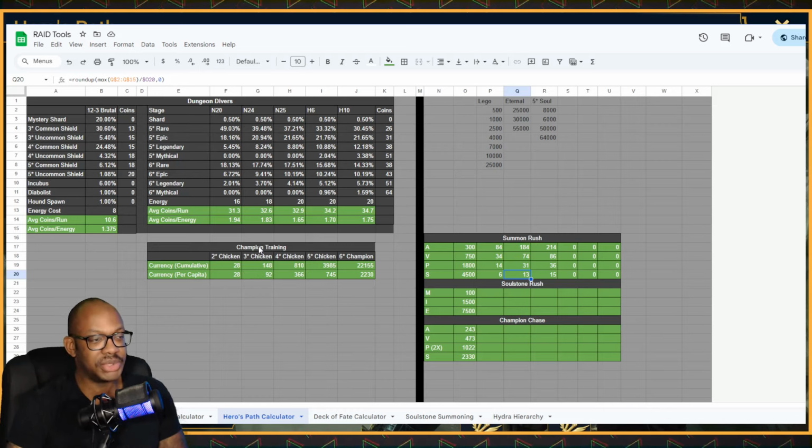There is also the champion training aspect, and we have that section over here. We have the 2 rows that I always like to point out, which is per capita, meaning that this is the amount of points you're going to get for making each tier of the chicken. And then the cumulative row just means you're accounting for the fact that it takes multiple chickens to make the next tier of chicken.